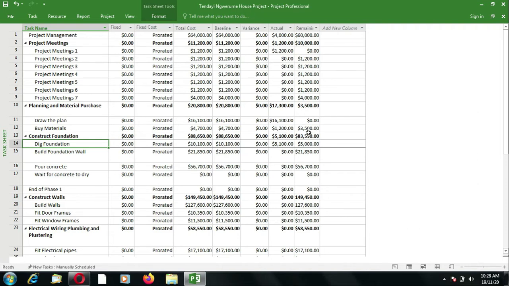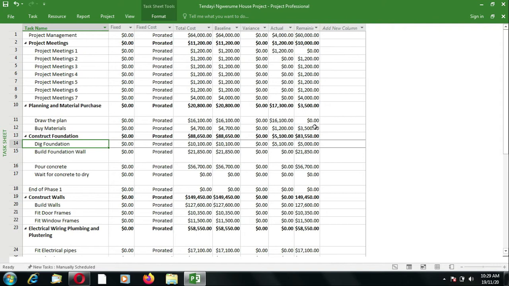So the buying of the material has got a balance of 3,500. This is because when we set the percentage complete, it only updates the work resources that depend on the number of hours that have been worked. But on this buying of materials, we had two components. We had the cost of the buyer and the cost of the transportation. So because the transportation is a cost resource, it cannot be automatically updated.